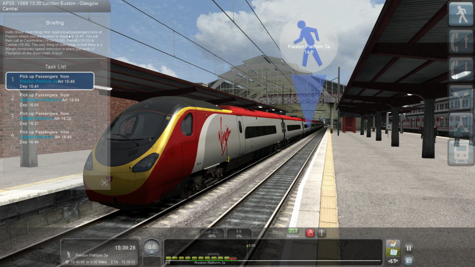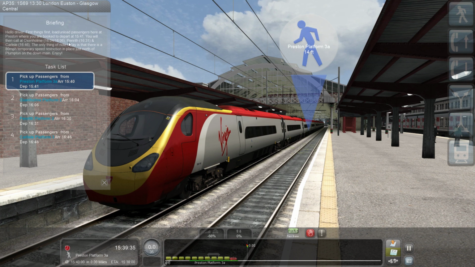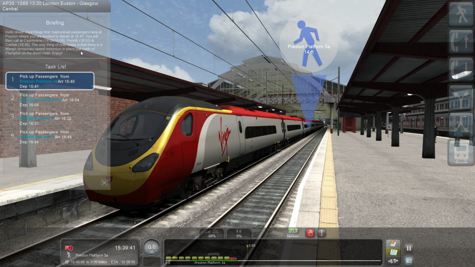Hello driver, first things first, load and unload passengers, done. Here at Preston we booked to depart at 1541. You'll then call at Oxenholme, Penrith and Carlisle. The only thing of note today is that there is an 80 mile an hour temporary speed restriction in place just north of Plumpton on the Down Main. Just to catch me out, enjoy.